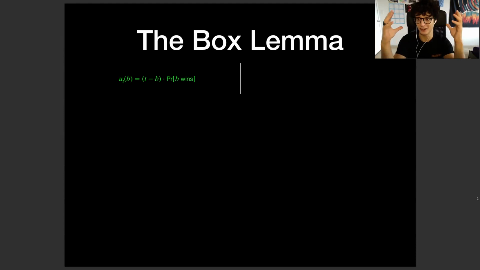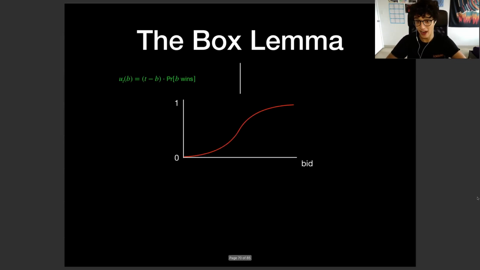So this encompasses this kind of duality as to how I want to place my bid, right? If I place a bid that's really, really low, my value-bid gap will be huge, but I'll have a very small probability of actually winning the item. If I place a bid right below my value, maybe I have a good chance of winning the item, but I'm going for such a small profit that it's not really worth it. And we can understand this trade-off geometrically. So let's graph, in terms of my bid, what is my probability of winning the item, right? If I bid 0, I have no chance of winning. If I bid towards infinity, it converges to 1 of winning the item.